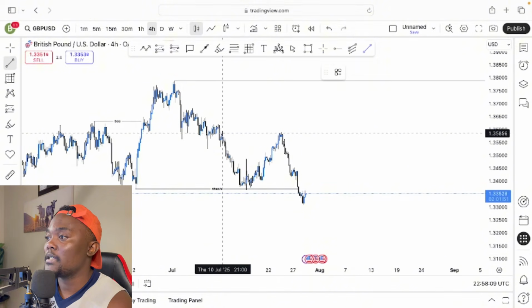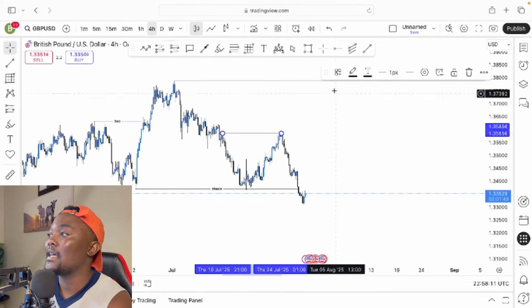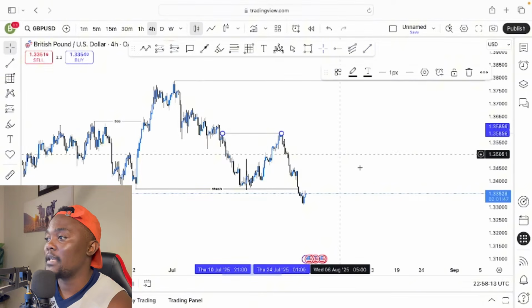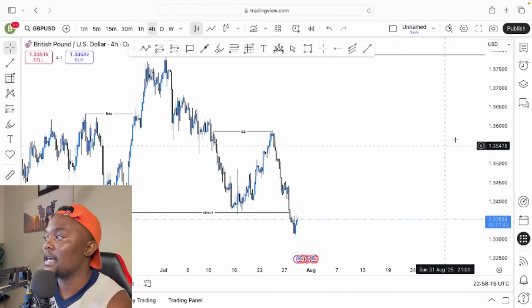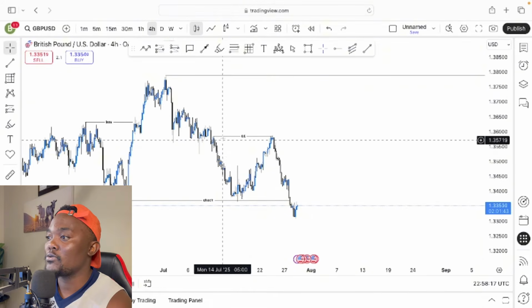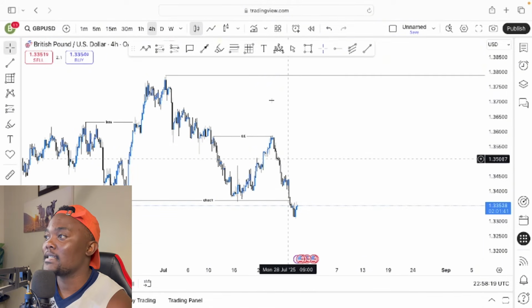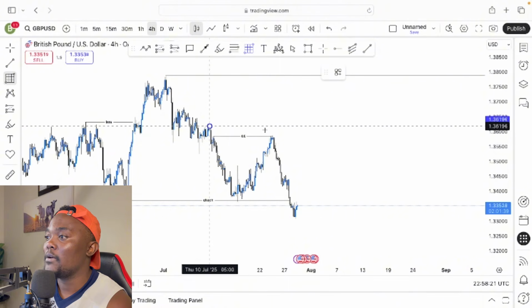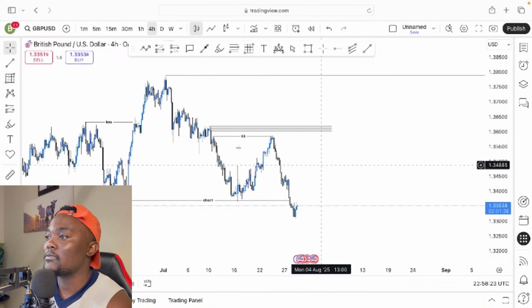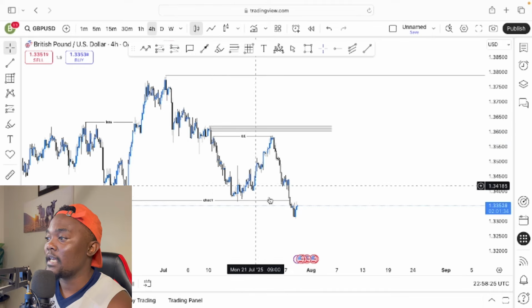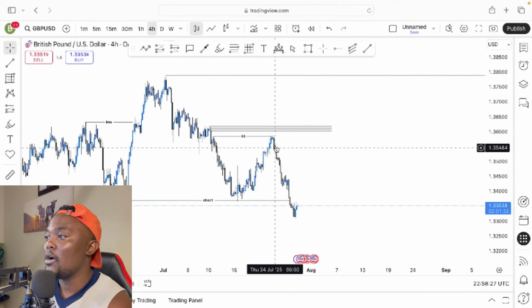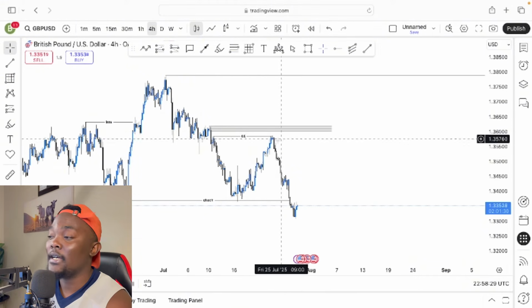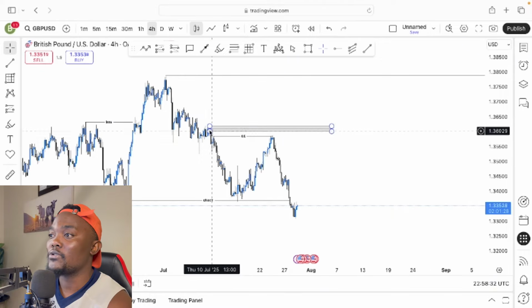So around this point here, we have equal highs, which signify liquidity when you're using the strategy that I'm using, guys. So you also have to zoom out and look at what price action is telling you. Around this point, we have your overall supply zone, which was the last candle that gave us this nice pull to the downside. We can just say this one, but it's still liquidity at the top. So we're going to use this one.